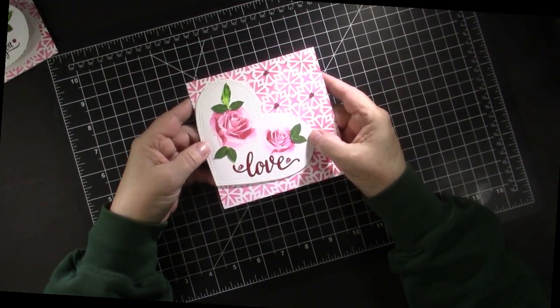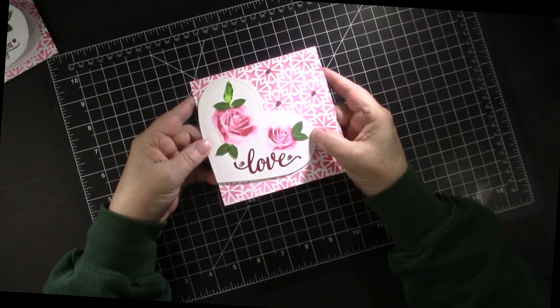I am sure you can see why I'm such a huge fan of kitchen sink stamps, and hope my cards inspired you to give them a try.